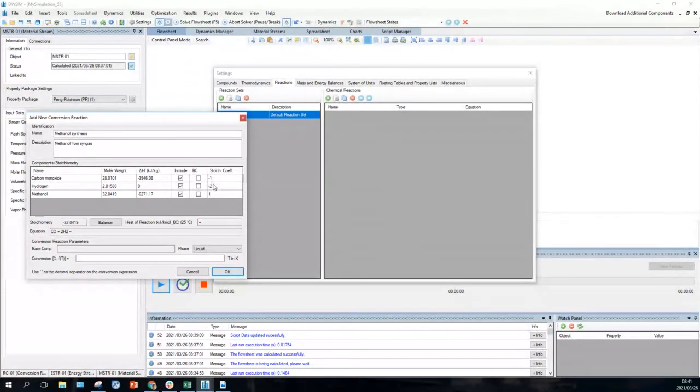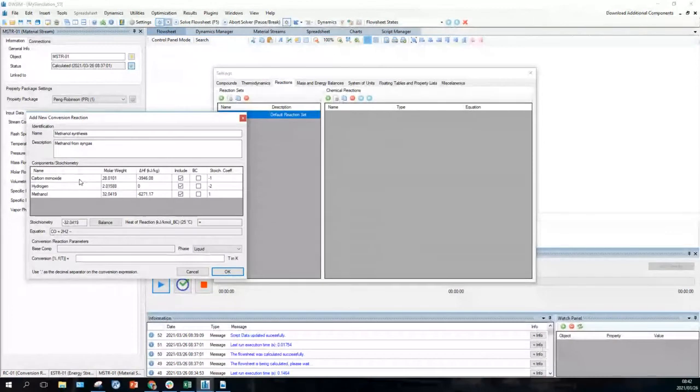When you react hydrogen and carbon monoxide, you want to base the conversion on the one that is the minimum stoichiometrically. So if we've got 1 kilomole per hour of hydrogen and 1 kilomole per hour of carbon monoxide going in, the hydrogen will be used up first. So you want to base your conversion on that one.